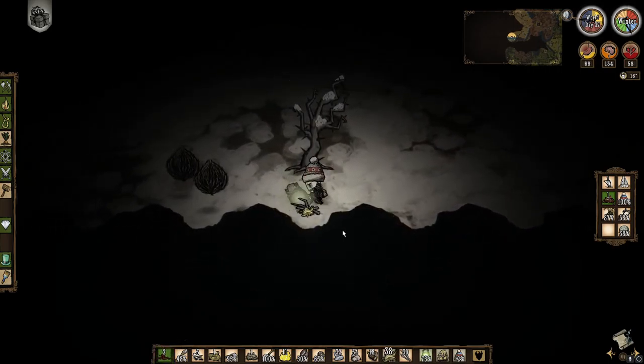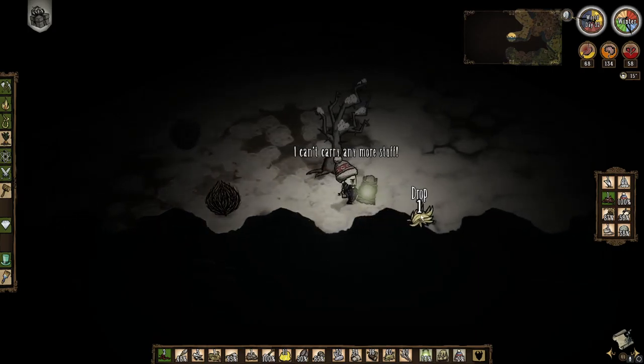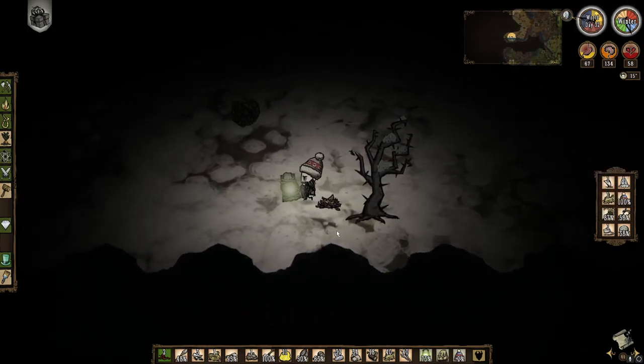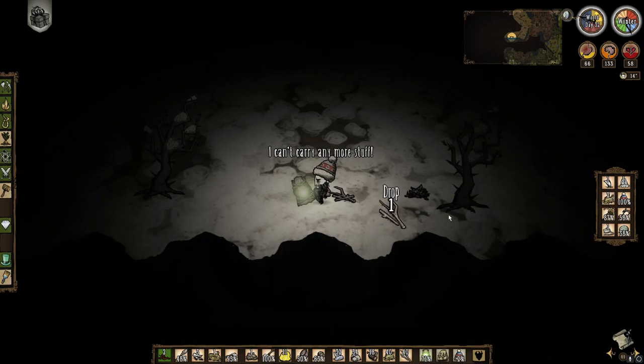Not sure where. Now I'm kind of hoping these tumbleweeds... Well, I'm apparently getting closer. Yeah, these tumbleweeds can give us trinkets we can give to the pig king. I don't know where the spider's at. Okay, we're full on that too.